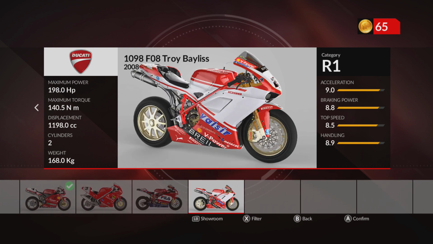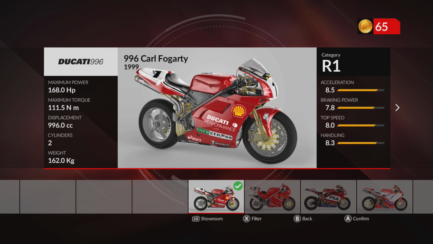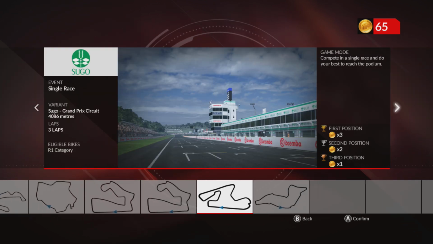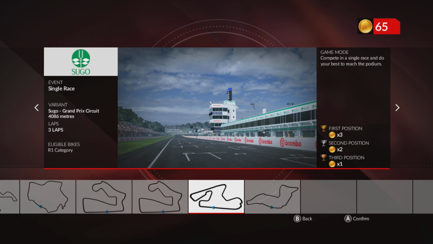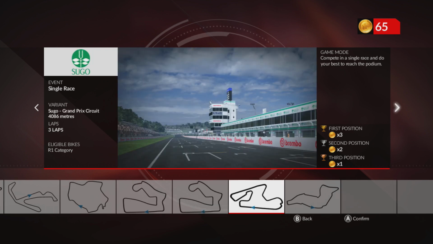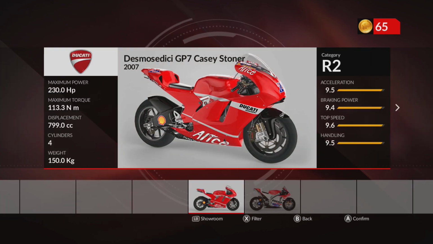Oh, we got some lovely bikes in here. That's 2008, so that's quite old as well. So 2008, 2003. I think we've seen some of these before. I'm not absolutely sure. We haven't had Cole Fogarty's bike before. That's certainly new. So let's have a look at the R1s. Oh no, we've just done the R1s? Yeah, we just did the R1s. Ah, I meant to go that way. Right, the R2s then. What have we got in here?